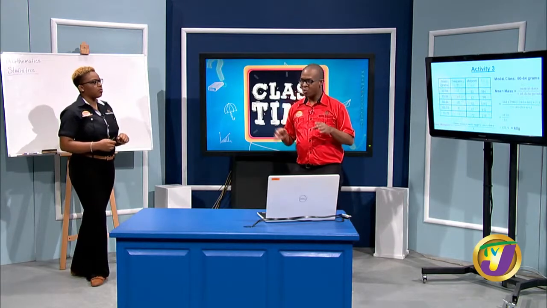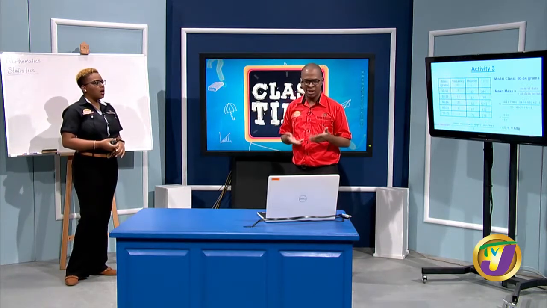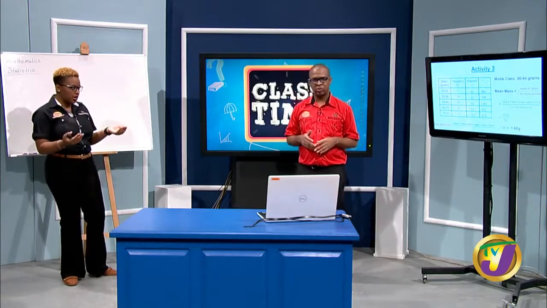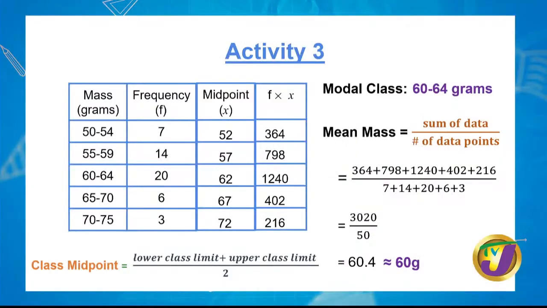All right. So talk to me now about this value. We're talking about mass here. In this case, we're looking at a different type of data set. What type of data set are you seeing here? We're talking about the mass of carrots and measuring. And last time we talked about measurement, those values are continuous data set values, so that would be a continuous data set. We could have left it as 60.4, because that would have been an acceptable answer.